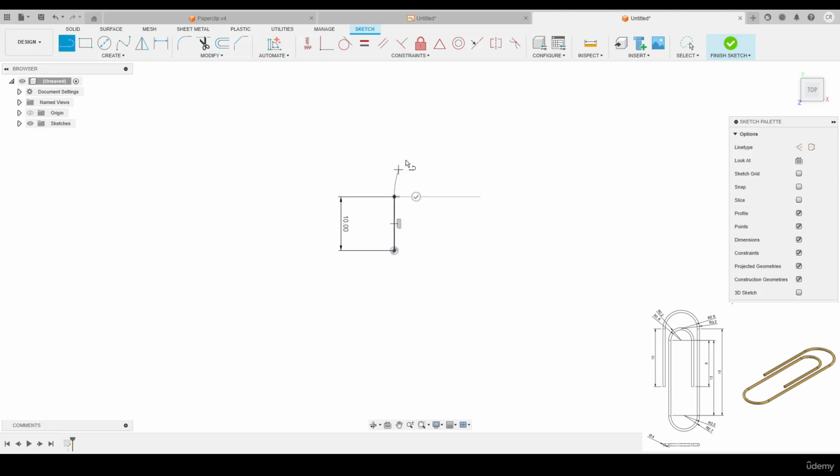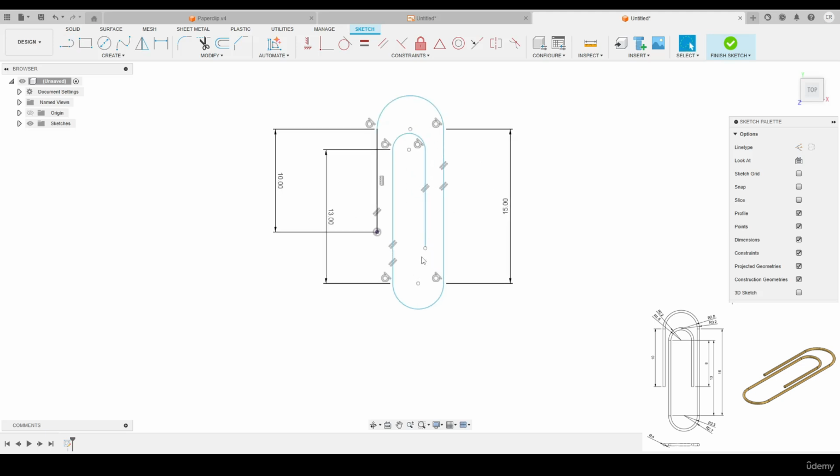We'll hold down the left mouse button and do a tangential arc. And this has a radius of 3, so I'm going to roughly position that, something like that. And then come down by 15 mil. Left click once. Same process with the tangential arc. And this one here is 2.5, so roughly put that in position. And then we're going to come up again by 13 mil. Left click, do another tangential arc, something like that. And then we'll finish off the line tool there.